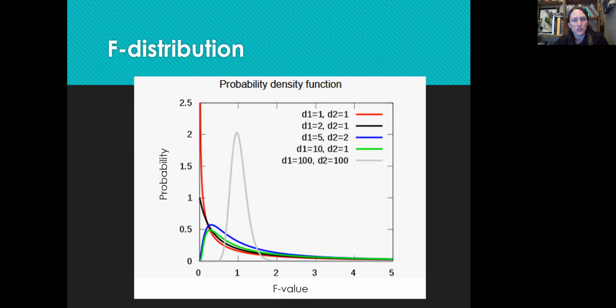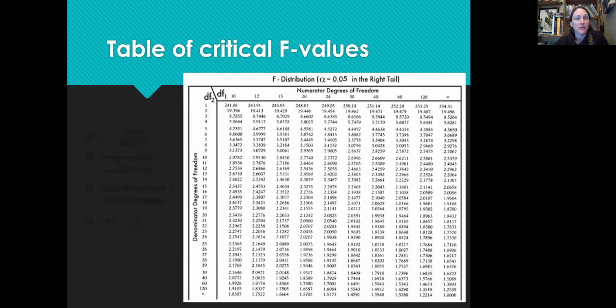So here's the F distribution. You can see that sometimes it's a very J-shaped curve. Sometimes it's a skewed function. And then as the degrees of freedom get larger and larger, it approaches a normal distribution. So the distribution changes quite a lot as the degrees of freedom change. Most of the time, it looks like these blue and green lines, down in the bottom corner and skewed to the right. So you would take all that information from your ANOVA table, calculate your F value, and then compare it to a table of F values.